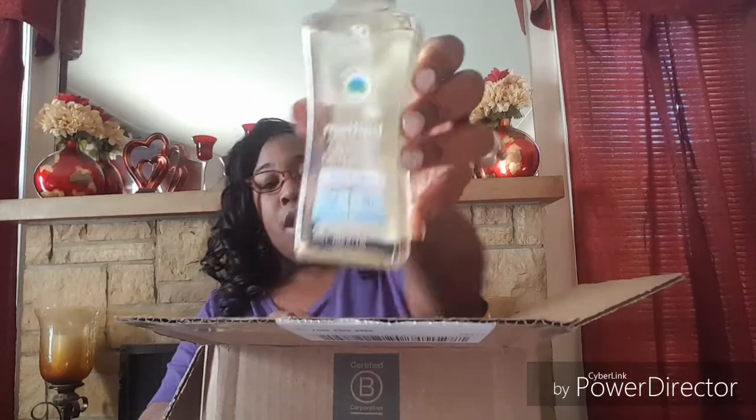So just so you know, let me back it up a little bit. With the Grove collaboration, they don't just sell certain items. They have different ones. I know a lot of people get the Mrs. Meyer's. But I want to try a variety of different things because I want to see what I like. I know I've seen Method before at, I believe it was Target. So, I got it just to try. We'll see.